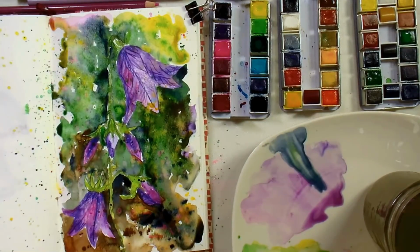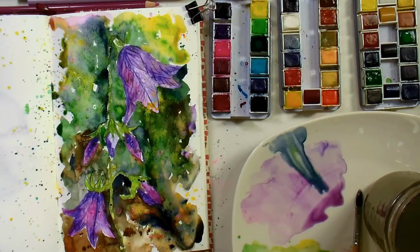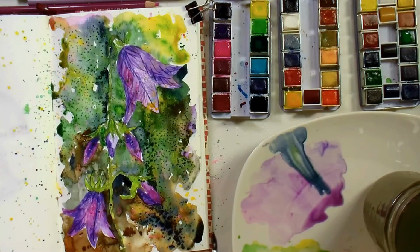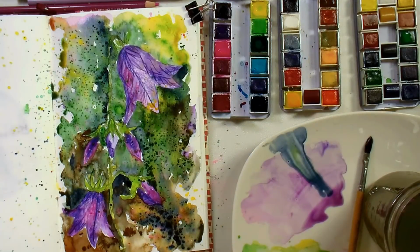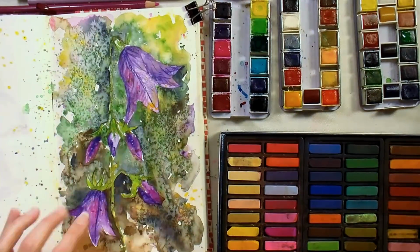That got me thinking about one of my favorite techniques for texture, which is to use salt. I simply sprinkled on some table salt from the kitchen onto the really wet paper and then just let it dry and do its thing. I do let it dry normally when I'm doing the salt, just because it does seem to work better than trying to dry it with a hairdryer.